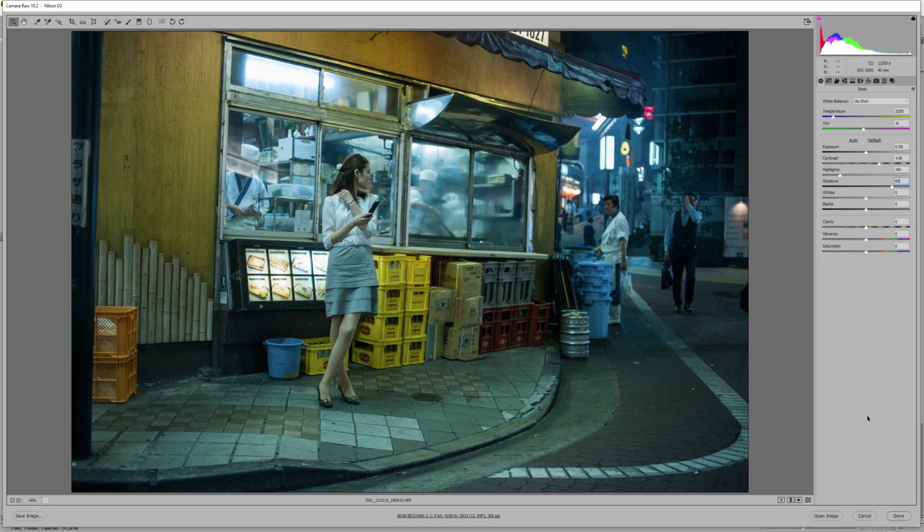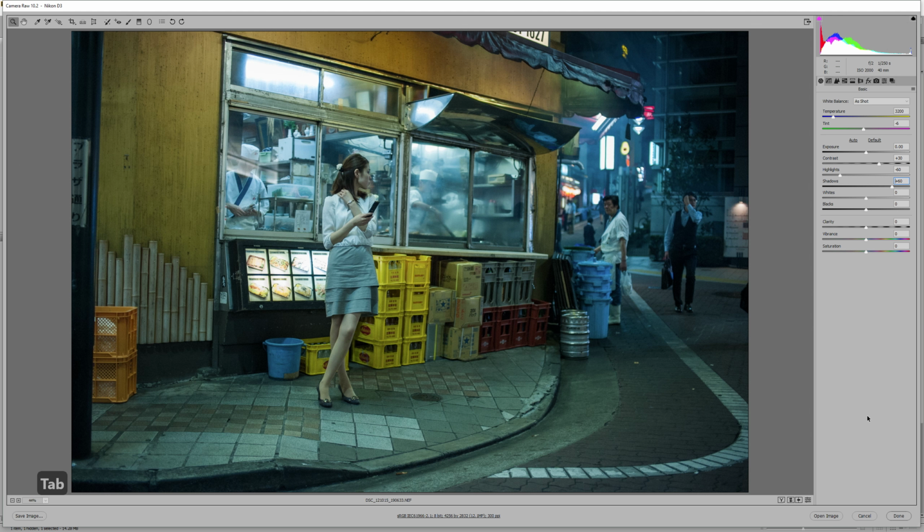So if I go back to the original from here, which I'm going to do with another shortcut. This is a very good shortcut. Control-Alt-P. When you do that, all the settings disappear temporarily, and hitting Control-Alt-P again brings them back. So I can see all my changes coming in and out, or appearing and disappearing all at once. So this is the original, and this is the new version. Okay, so you can see that some detail was brought back from the shadows and highlights, or brought up rather, not back, but brought up, so you can see these details.